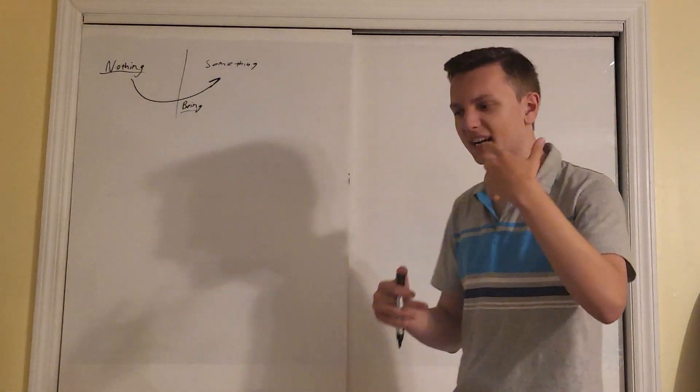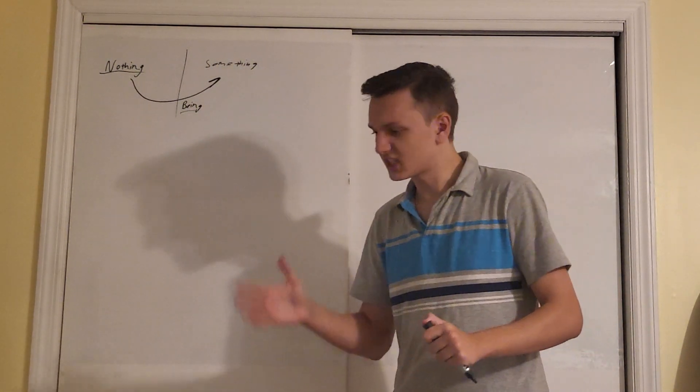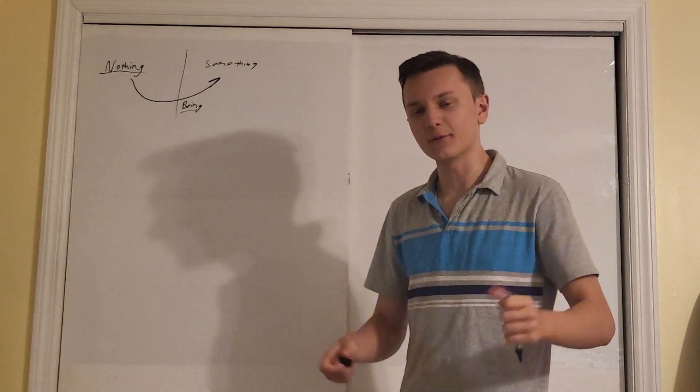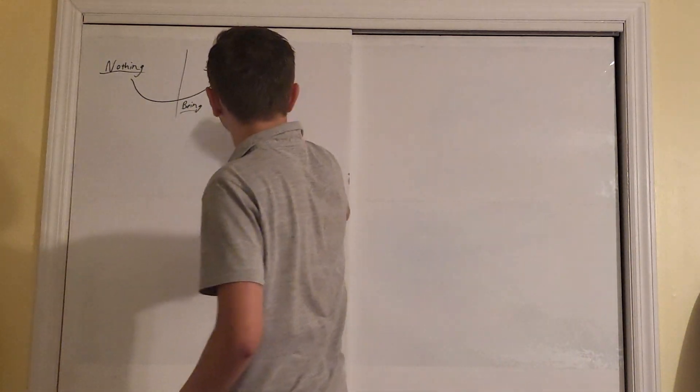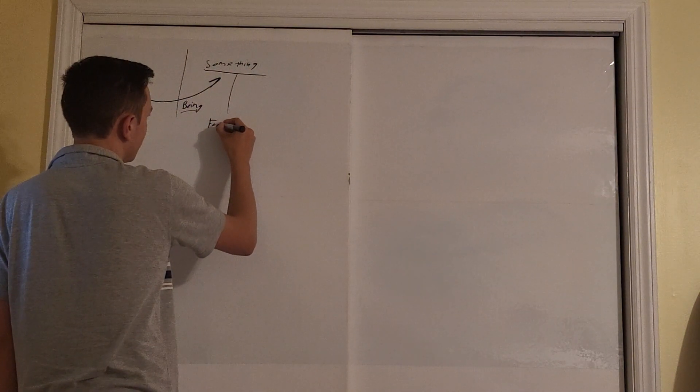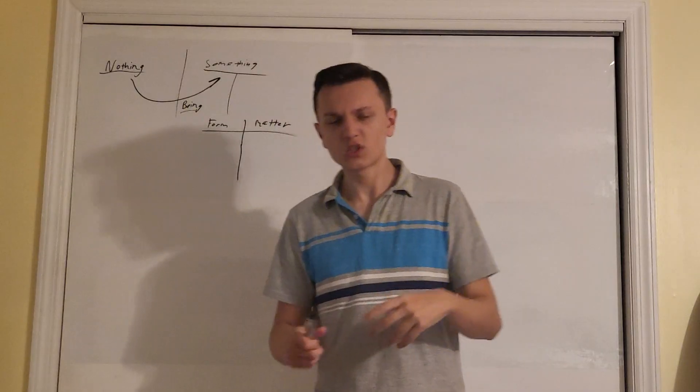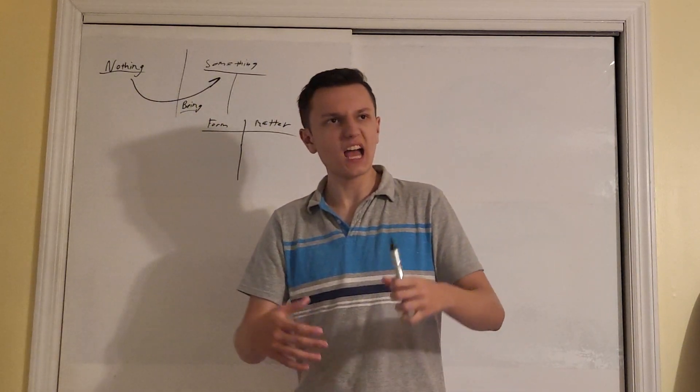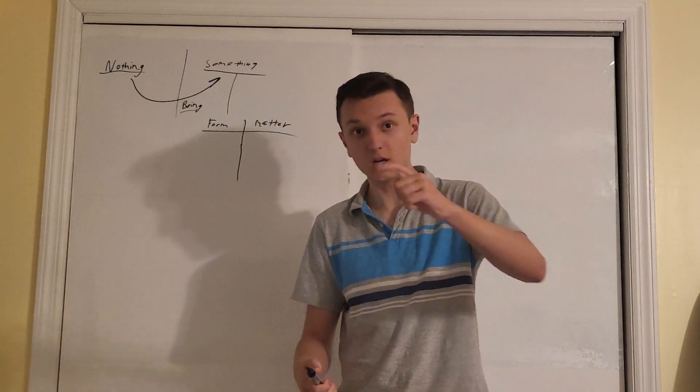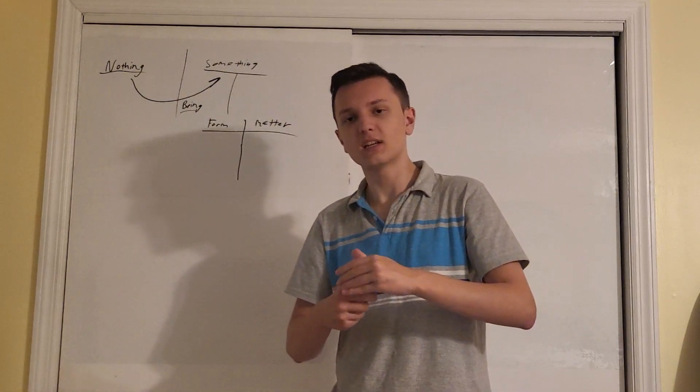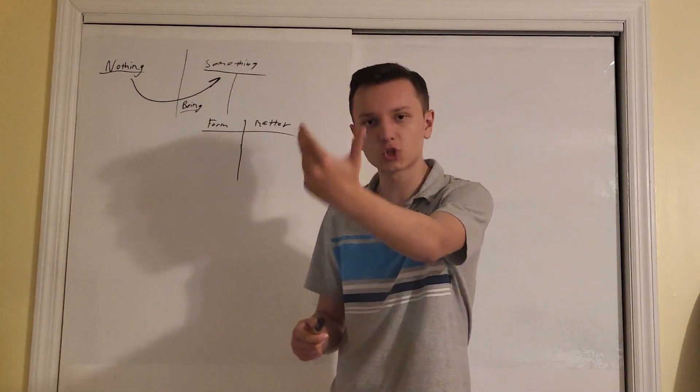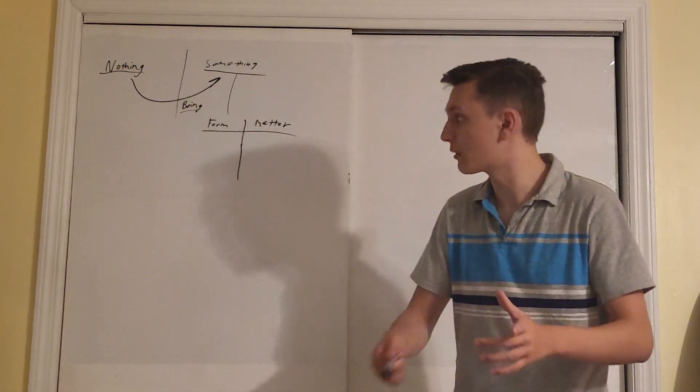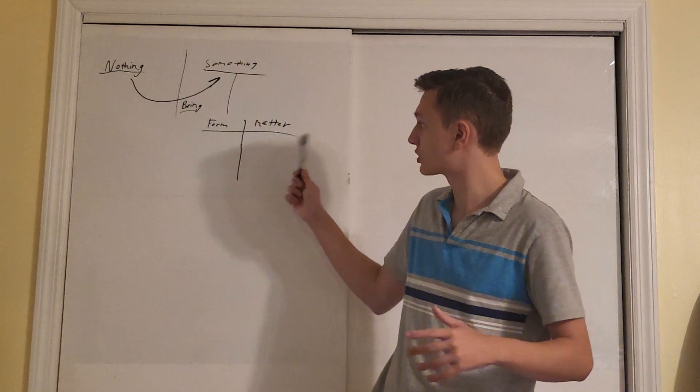So let's dive deeper in here. Let's try and differentiate exactly what something is. Well, we know that something is a derivative of two principalities, two origins, two uniting factors. Something can be broken down into its form and its matter. So a form is representative of something's actionable representative purpose in the world.